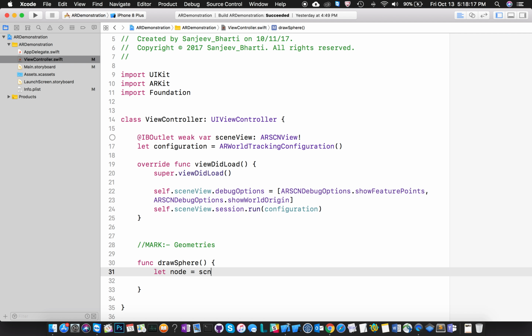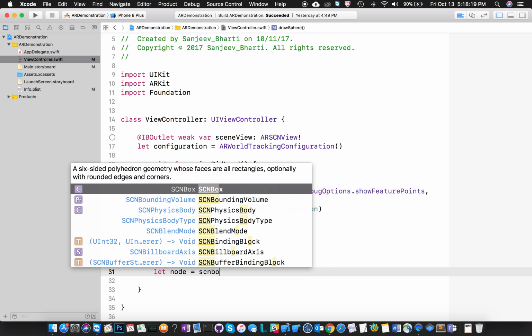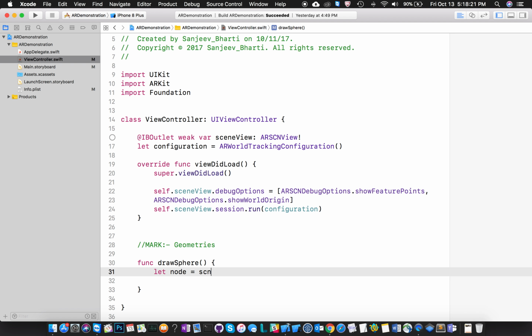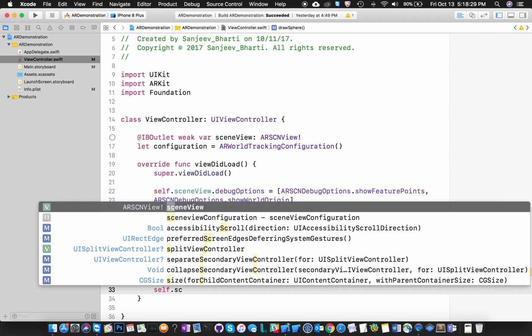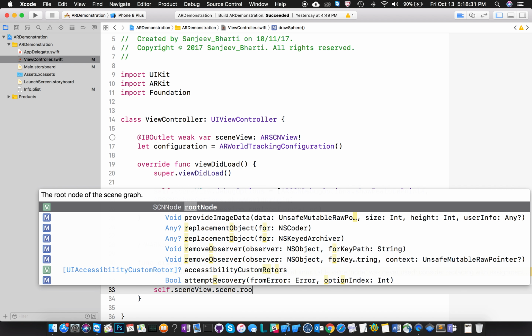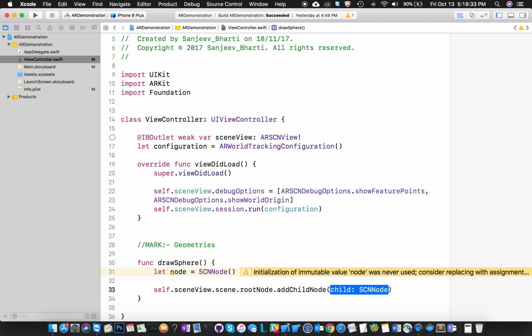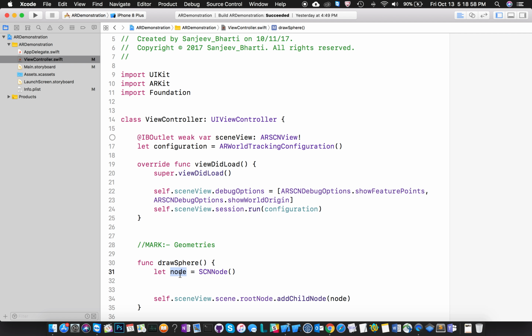For this sphere I'll give you the complete description from the basics. I created a node, and I'm going to add this node to my scene view. I'll explain everything. A node is nothing, it's actually a position in space.